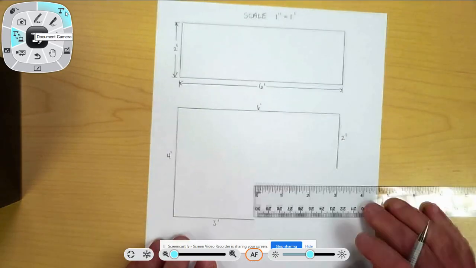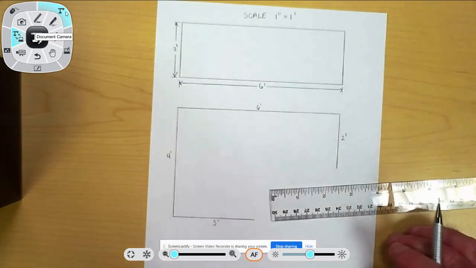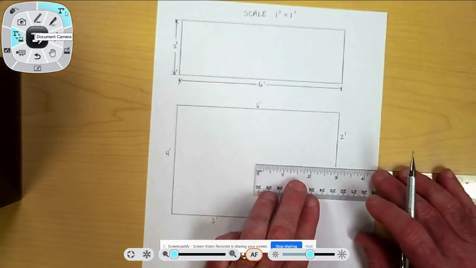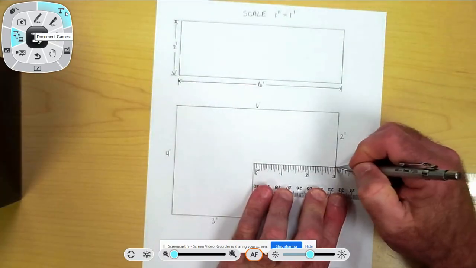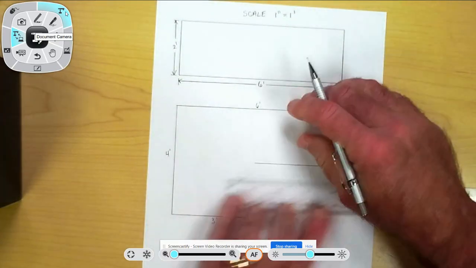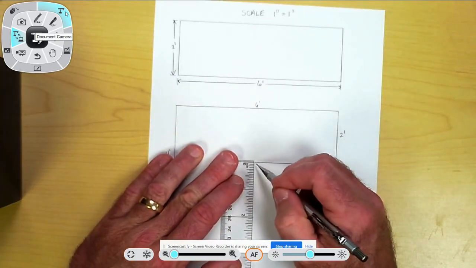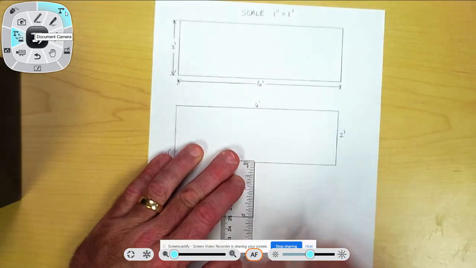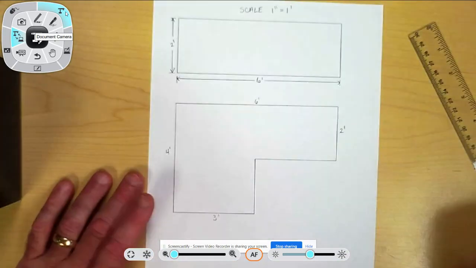Okay, and then I'm just going to make kind of like a corner. So this is going to be almost like a corner shaped room. Okay, so I'm going to go back in 3 feet. And then I'm going to go down what should be 2 feet. And for me, it is. If you did nice right angles and perpendicular and parallel lines, you should have come up with those dimensions.